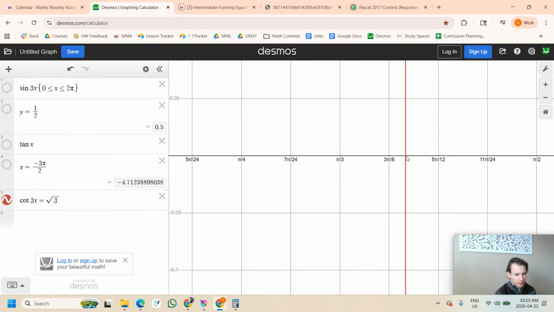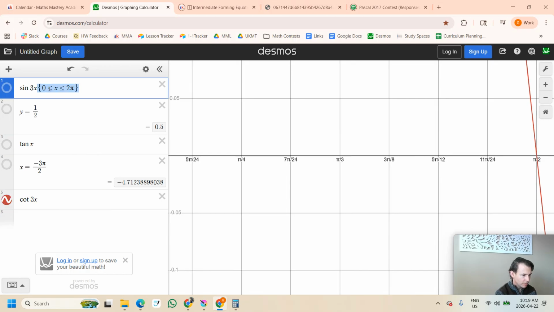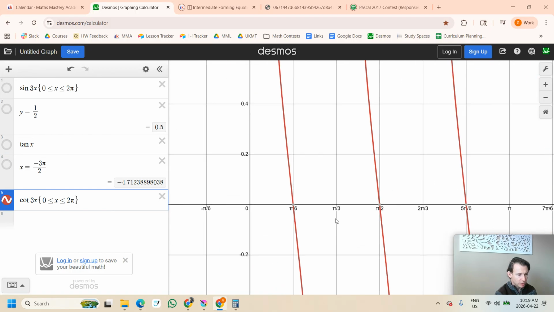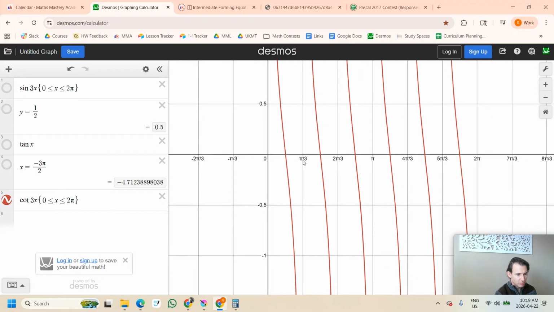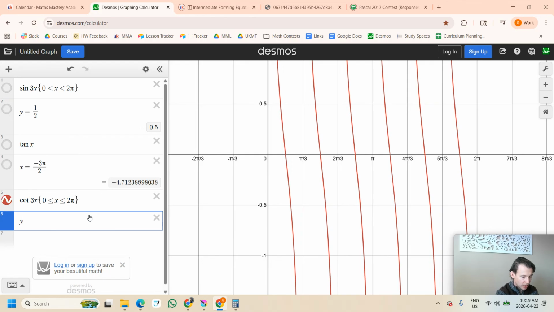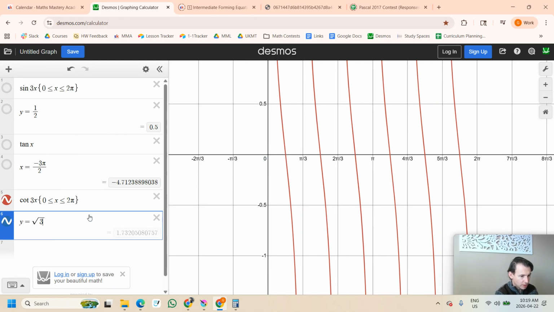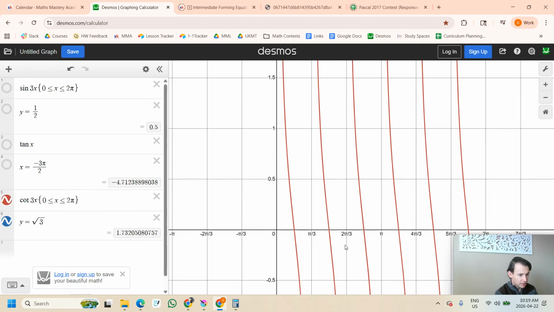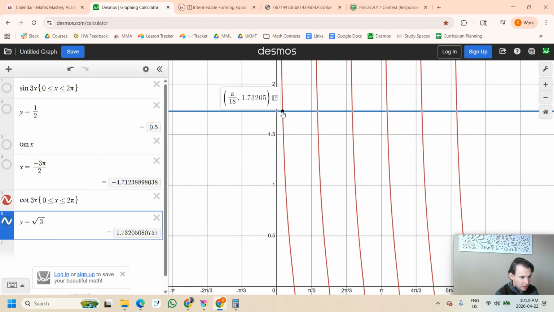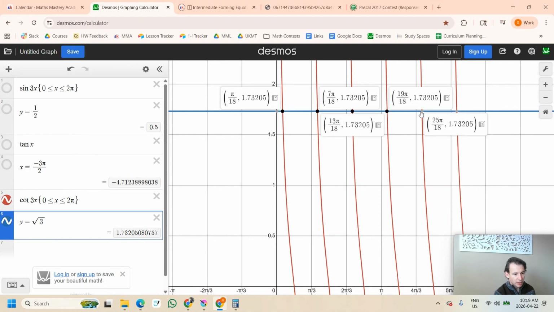This one is, maybe it will if I do it this way. If I just write cot 3x, like that. Let's just grab this, copy, put this down here, and then we're going to zoom out so we can see it nicely along its period. So this is the whole period of it. You can see the 3 solutions, and we're just going to type y equals square root of 3. And then that's a little higher than where I have it set. And so there, pi on 18, 7 pi on 18, 13 pi on 18, 19 pi on 18, 25 pi on 18, 31 pi on 18.